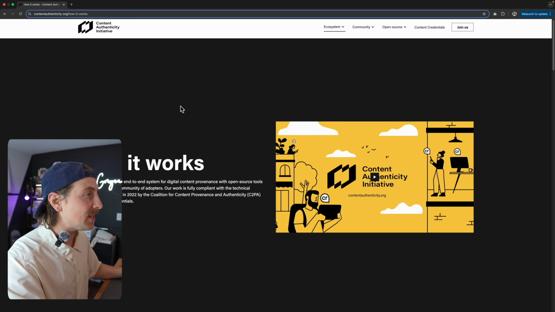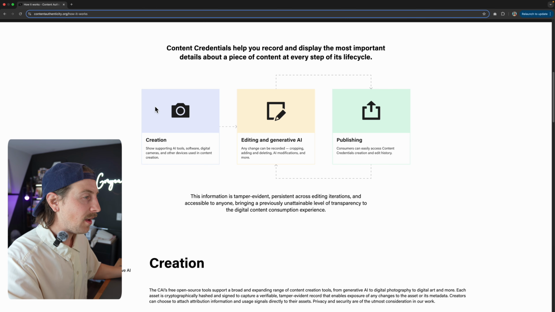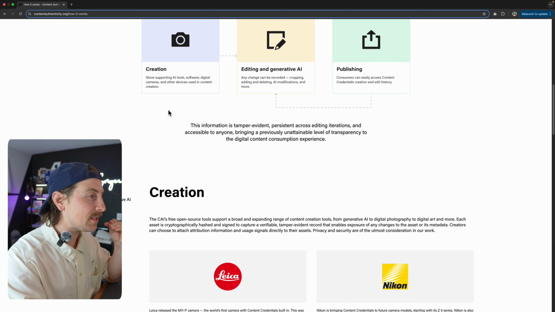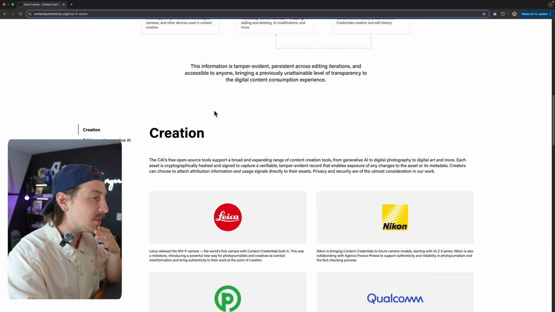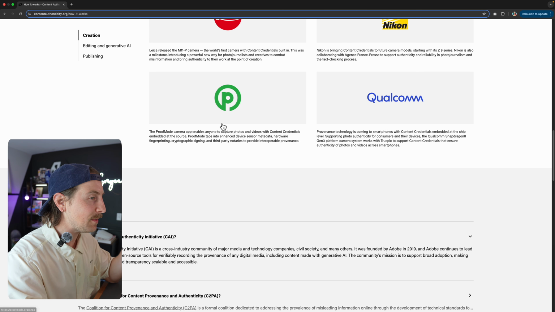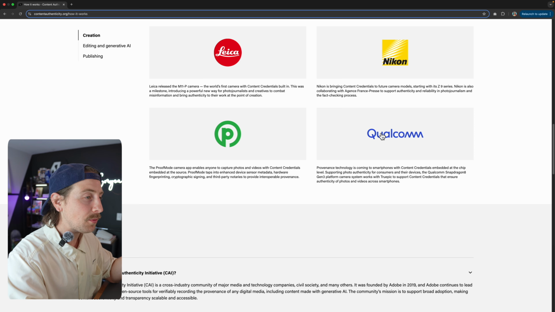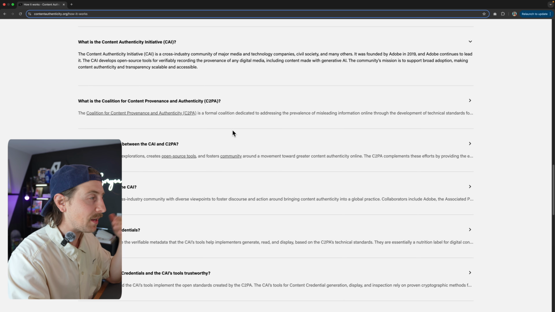All right, so I feel like I got some answers there, and I feel like I didn't offend ChatGPT too much, calling them a thief. So let's look more into the Content Authenticity Initiative and see what that's about. So this is the Content Authenticity Initiative website. From a quick glance, it looks like what it's doing is adding meta descriptions or some type of tag to the images. Got a bunch of different brands on board, which I think is great. I just want some more of that transparency.